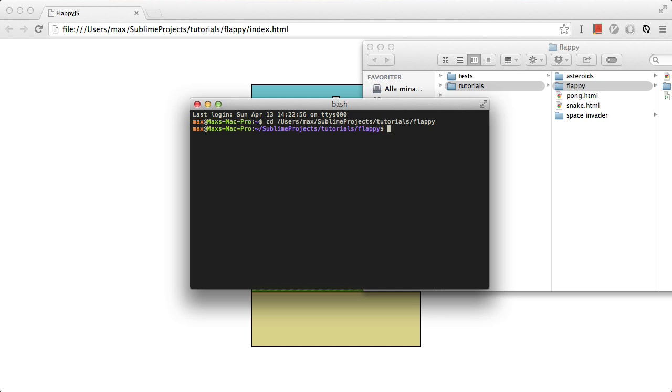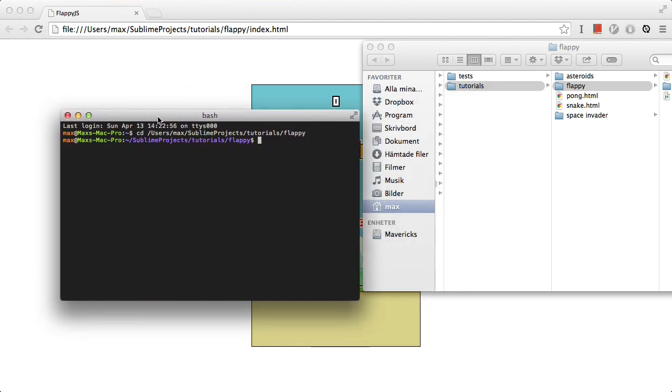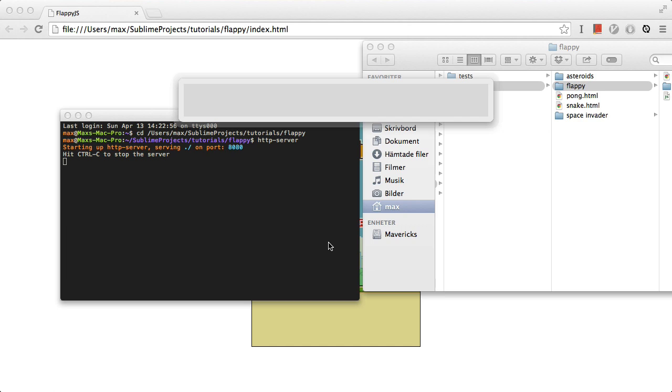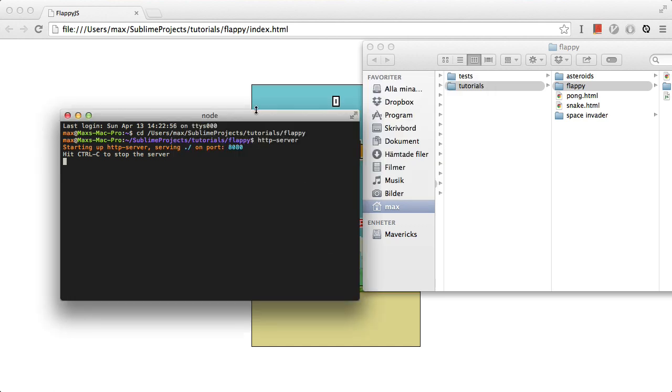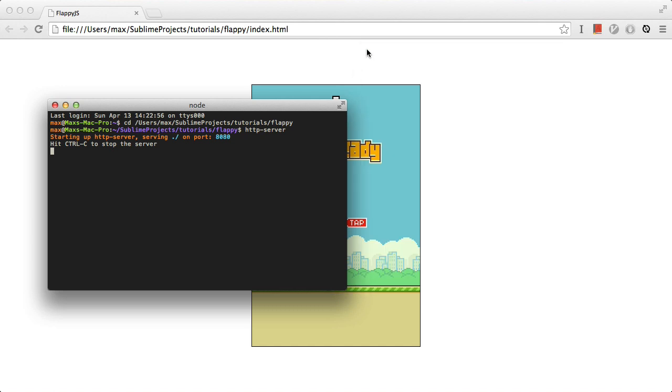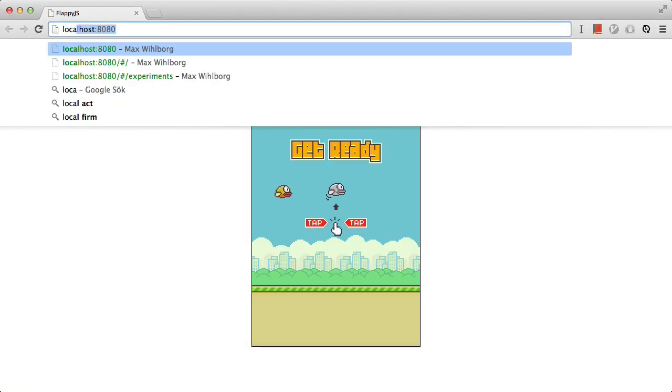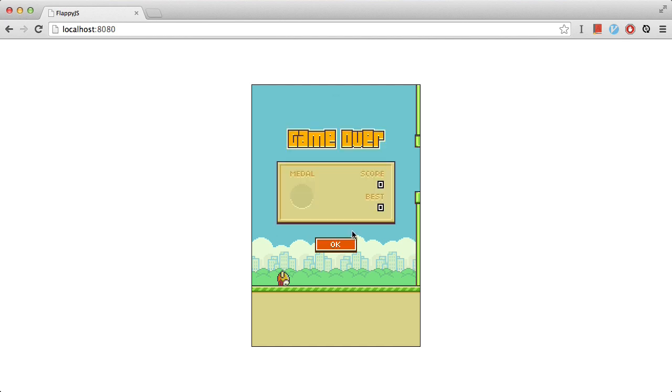And then, if you have Python installed or Node installed, I have Node, so I've used a simple Node server here. This is just http-server like that, and if you want to install that, just install Node. You go to nodejs.org and install Node for your platform. And then you can open a terminal and write sudo npm install -g http-server like that. Press enter, type in your password, and that will install this HTTP server for you. Anyway, so I have this up there, so it works. Just go to localhost and the port, and it shouldn't be any changes, but we now can check the application on the mobile as well, if you're on the same Wi-Fi network as your computer. Anyway, that's it guys, let's jump over to mobile now.